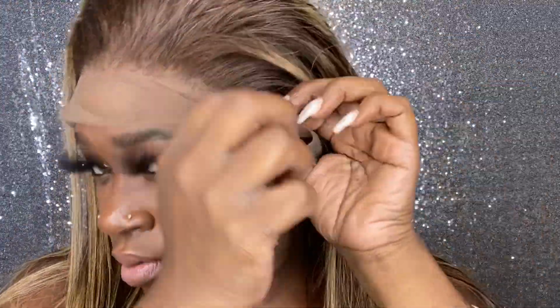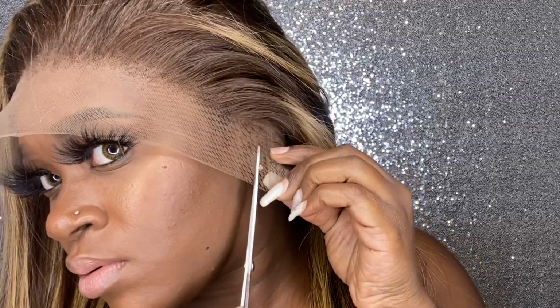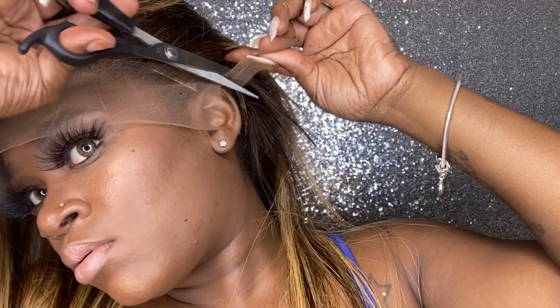So I will show you basically the installation process, but I will be in and out as far as the cutting process, because I will have to stop and go in the mirror and try to make it as even as possible. So if my cut is not even, please don't kill me in the comments. But overall, I hope you guys do enjoy this tutorial and stay tuned.